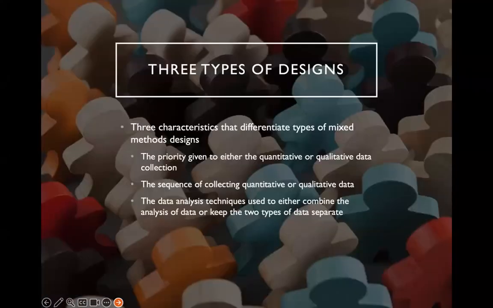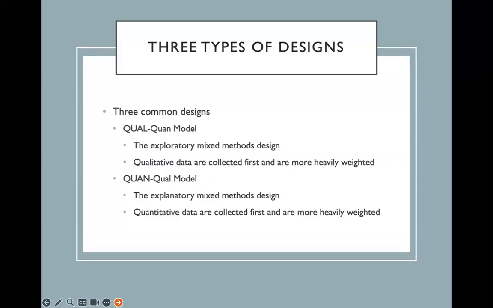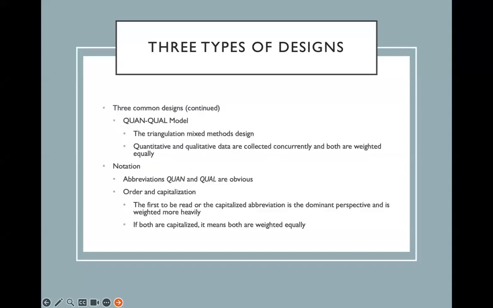So when you implement a mixed method, you will have to take into consideration three characteristics. One, in a mixed method, you have to identify the priority that is given either to quantitative or qualitative data and the sequence of collecting quantitative or qualitative data, as well, of course, as the technique and how you will evaluate, put together, or mix together the quantitative and qualitative data. Whether you combine them in the analysis or you keep the two separate will play a very important role. Thus, in this mode of doing research, we either identify quali-quanti, quanti-quali, or both. What is the design?